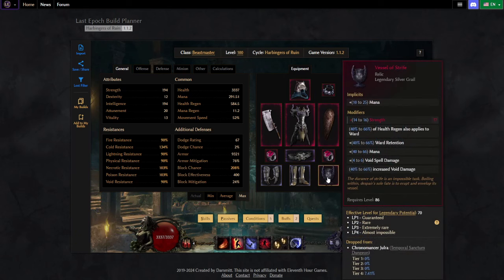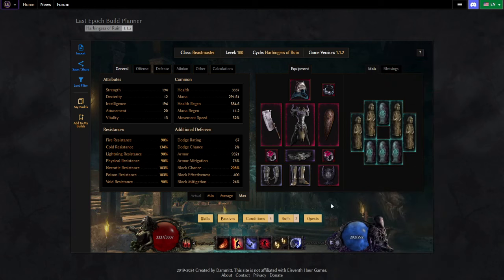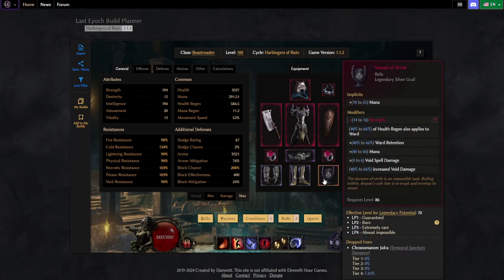And then, of course, the mandatory unique for this particular version of the EHP build, Vessel of Strife. Health regen also applies to ward is the key node right here, as well as the ward retention, and that's pretty much it. Those are the only 2 things that matter on this particular vessel, because they allow us to turn all that extra health regen we're getting into ward, which gives us a massive amount of hit points to work with. So even though we're looking at 3k health, it's going to be far, far greater in the end because of the Vessel of Strife.